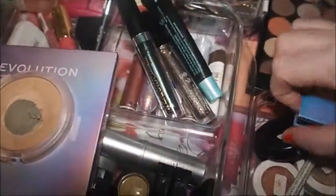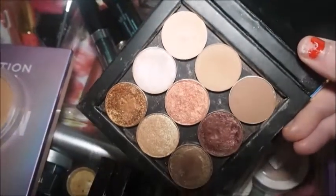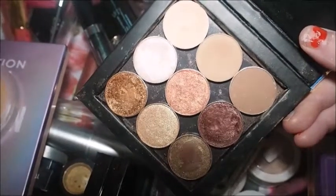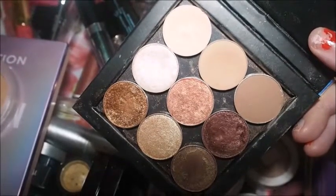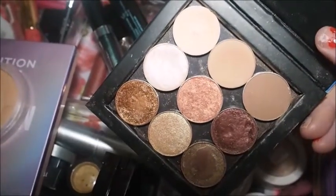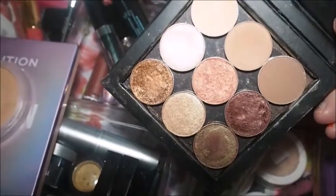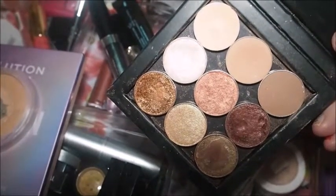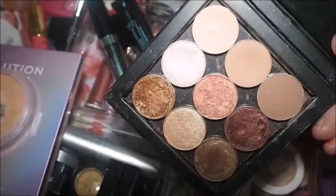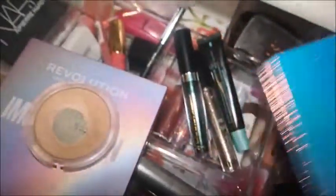I didn't use this palette, and I've also changed it around. I'll just show you what it looks like now. So that's what it looks like. I've taken the blusher out that was in there, but I really like the way it looks, and it's making me want to use it more. So yeah, I just think you've got everything in there that I could possibly want. Like, it's got the golds, it's got the duochromes at the bottom, and it's got the transition shades and also the base shades and a nice inner corner highlight. So yeah, I look forward to using that.